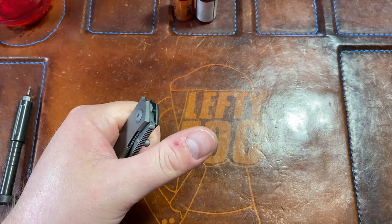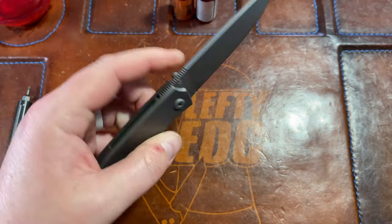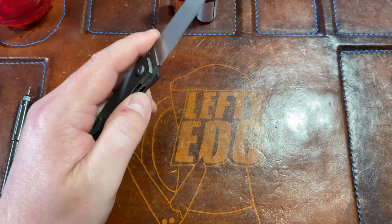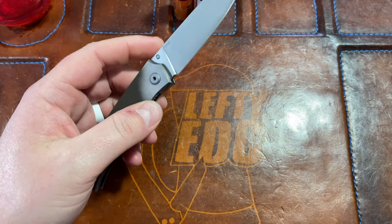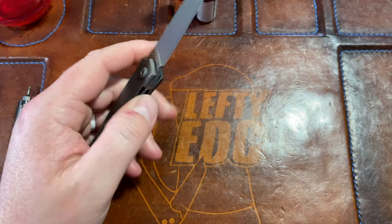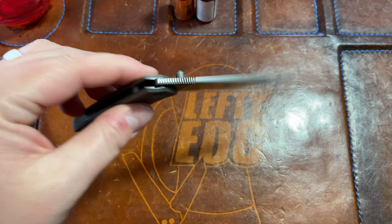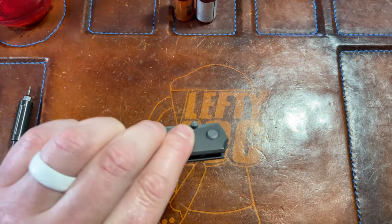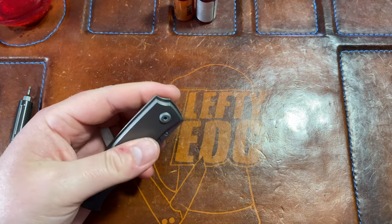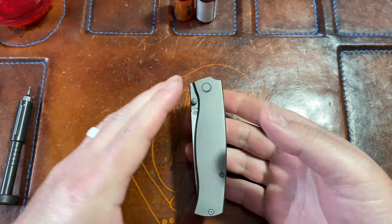You don't have a thumb stud. Well, you do, but it's on the wrong side, so you get the reverse flick. If you get your other finger out of the way, so my problem with it is I always do this. Oh, there you go. See, I'm already used to it. It kind of catches my index finger, so as long as you keep that finger out of the way and fire, it shoots out of there. Again, light detent, but it's not abhorrent. It's just not great for the reverse flick lefty, which it was not built to do. So fair enough, right?